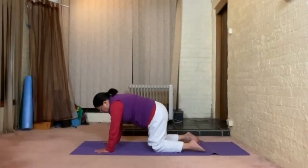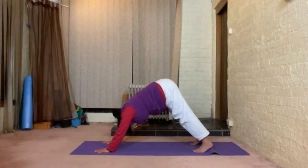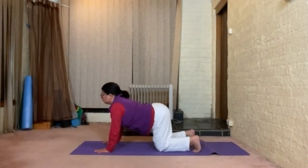Lower back to the floor and on an exhalation push back into down dog. Feet hip width apart, arms at shoulder width. Or alternatively come onto hands and knees for cat with the tailbone up, opening through the chest.